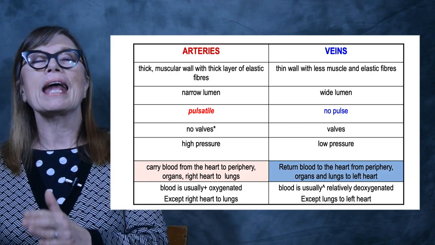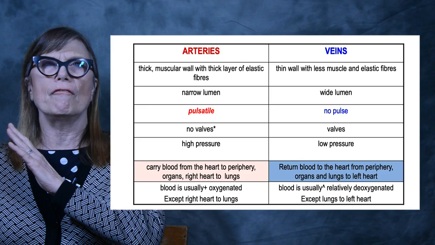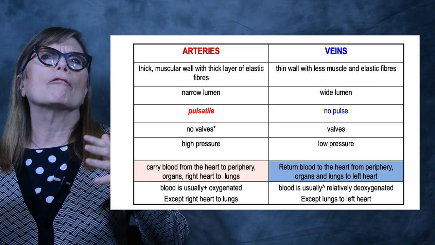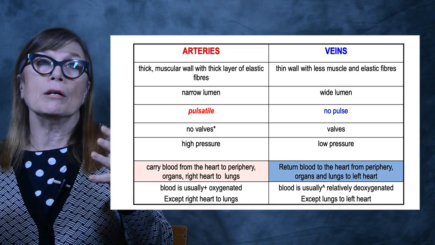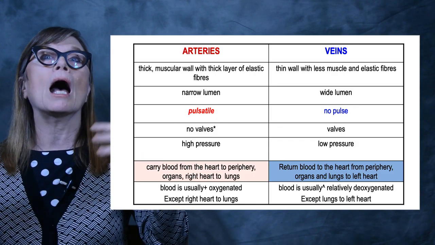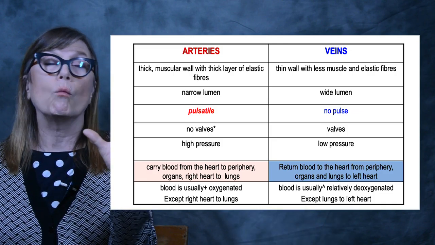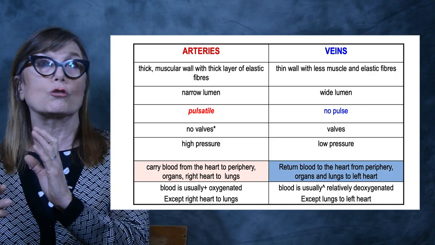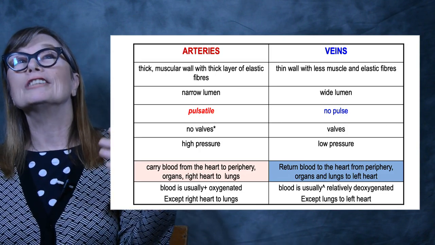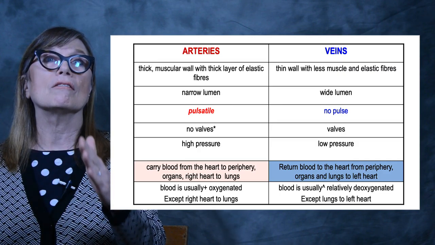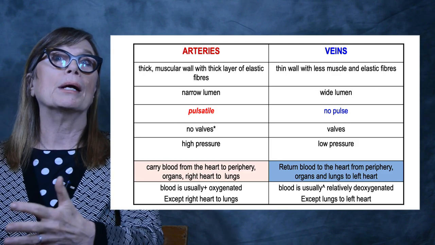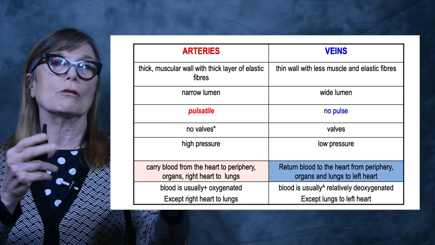Now, if we think about our veins, they have a much thinner wall, with very significant reduction in muscle and elastic fibers. So really, your veins just respond to the amount of volume that's in them by dilating related to more volume, but not pulsing and not propelling blood. They have a very wide lumen, which allows a capability for storage of volume. Most of your volume is actually in your veins. And there's no pulsatile quality, and there are valves all along the venous structure to prevent blood from going backwards and allowing it to flow down a pressure gradient ultimately to the right ventricle.